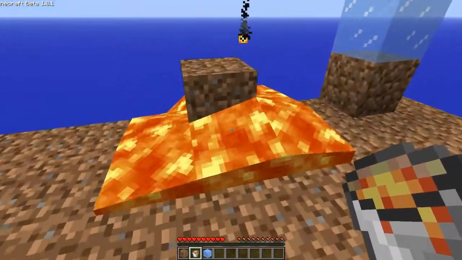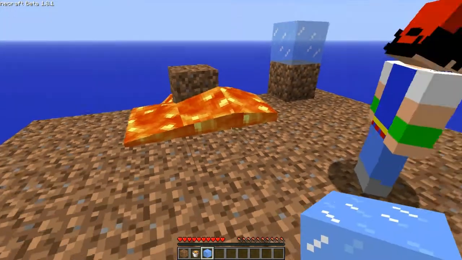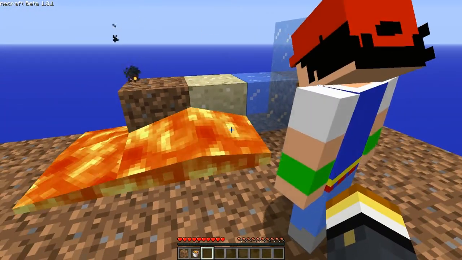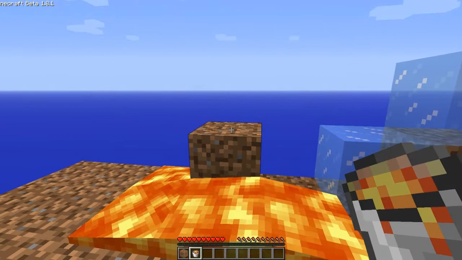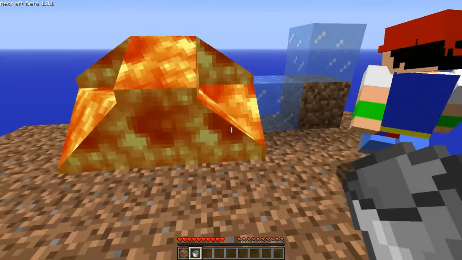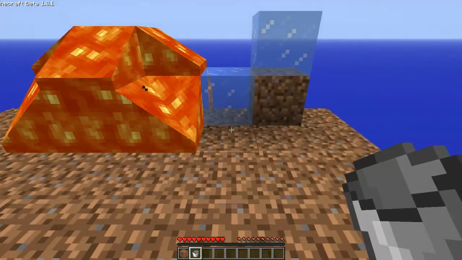Make it go away. Make it go away, Dad. Why are you gonna place that there? Cause I have to. So, oh, you just lost your sand. You're the one who did it. Great, now it's gonna melt.